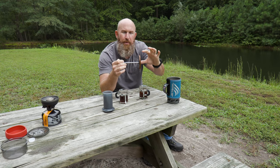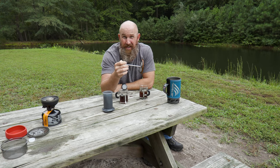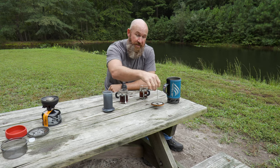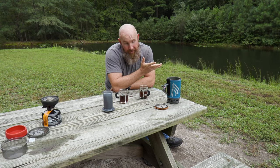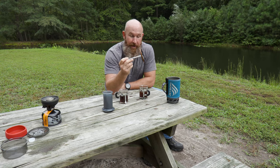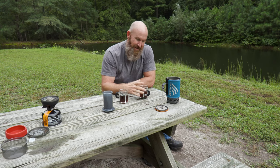When they redid this, it was a game changer. Before this, it was just a little plastic piece that kind of slid down a little bit, but you got a lot of cowboy coffee. Especially at the bottom of the cup, it was just gritty and not my thing. If you like cowboy coffee, you'd like that plunger, but this plunger is perfect. It gets almost all the grains out of the coffee and brings through that nice coffee flavor.